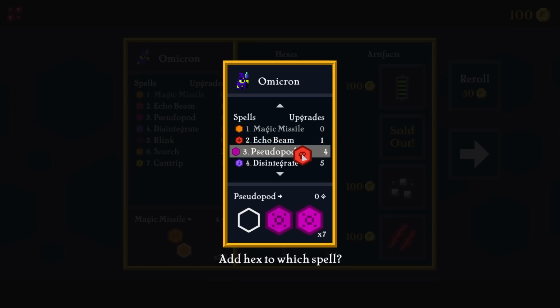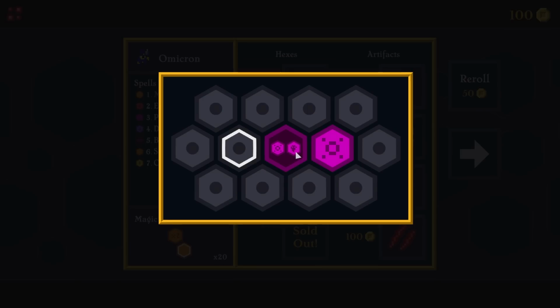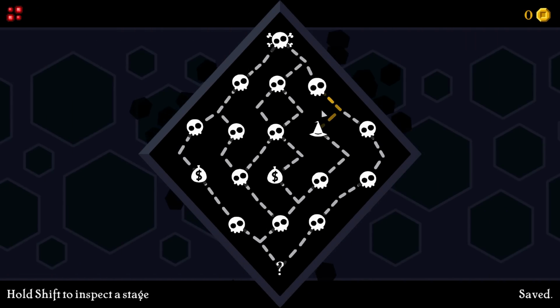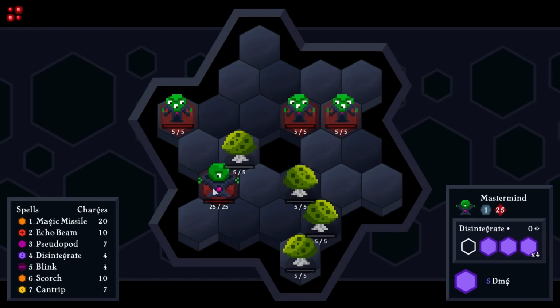Okay, I'm gonna just try doing that. Let's see. I'm gonna put it on Pseudopod. I'm gonna make it so it summons a ghost on the other side of the enemy. I think that's how it works, or it works in a completely different manner. Today is the day that I find out.